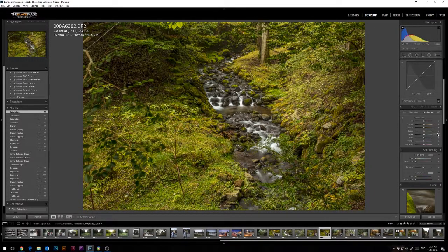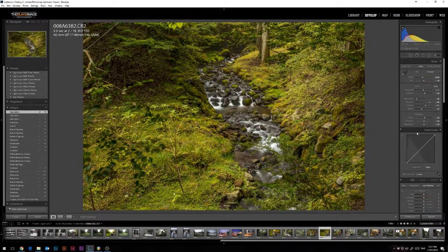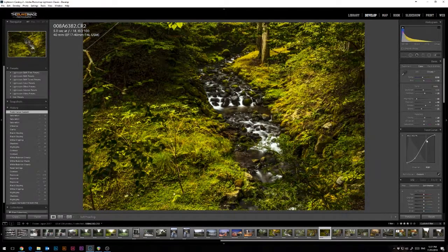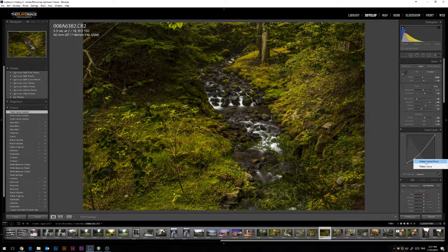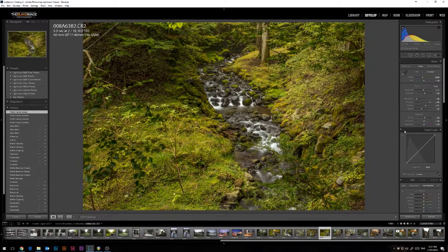Okay. Next part down, we've got tonal curves. This is the same as you'd use in Photoshop using a curves filter or a curves adjustment layer. The same principle applies. You can create S-curves and things like that should you want to. In this case, we're just going to leave it as it is for now. We can fine-tune that a little later on.